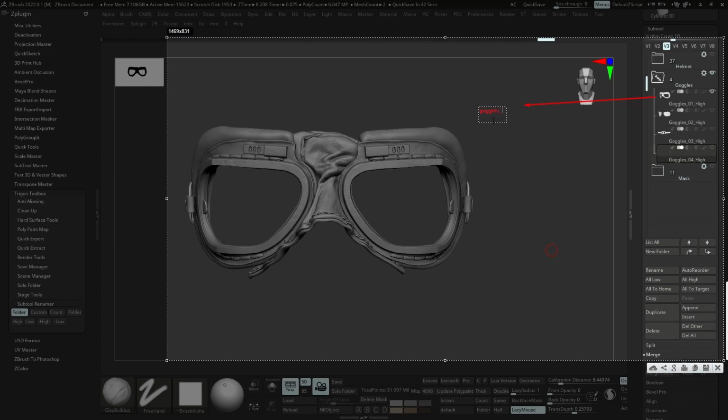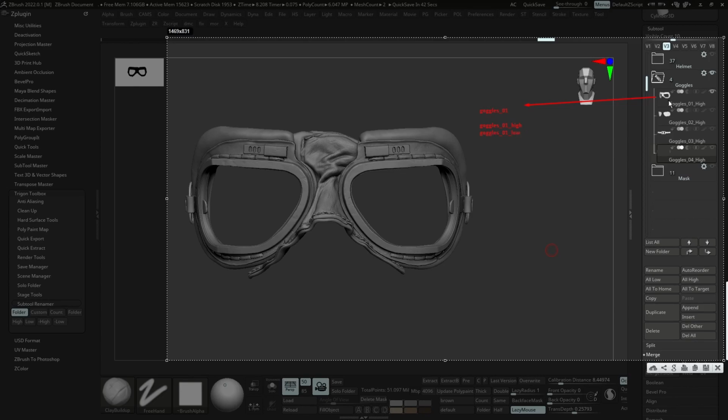So then we have the baking group, which will be goggles 0, 1. And in that baking group we have two objects. Let's say goggles 0, 1 high, and then we have the goggles 0, 1 low. That's the one that we're gonna be making in Maya in a little bit.